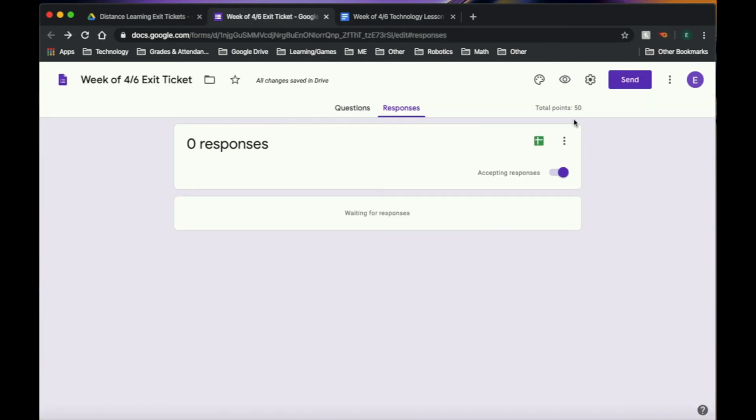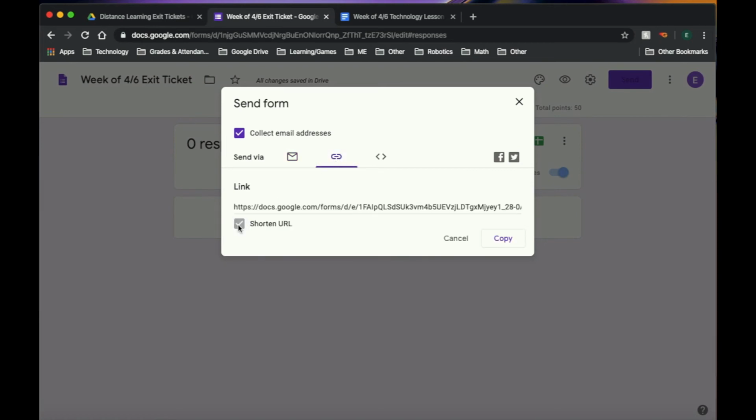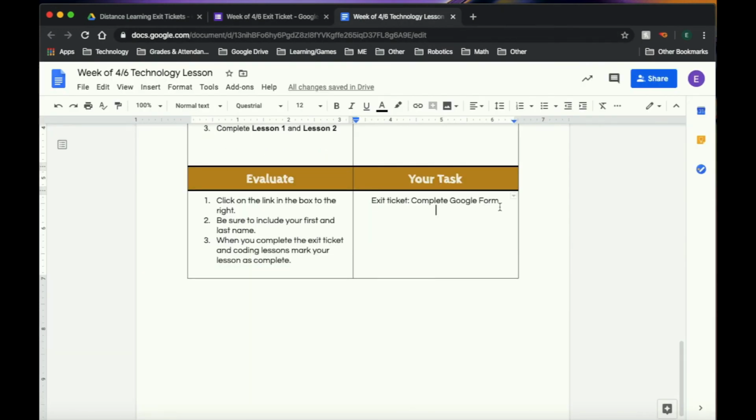You're going to go back to your exit ticket. You're going to click send. You're going to get a link. I always do a shortened link, just makes it easier for the kids. I'm using a Mac, so Command C to copy, or you can press copy. I'm going to go to my lesson plan, and I'm just going to paste it here.